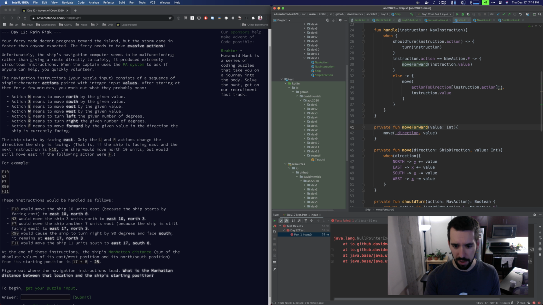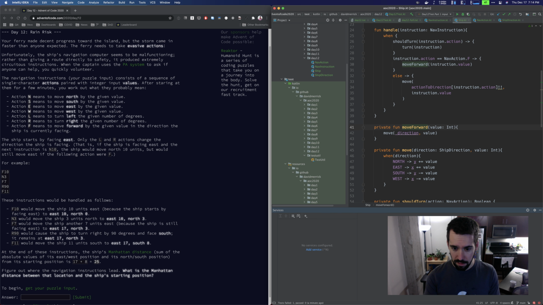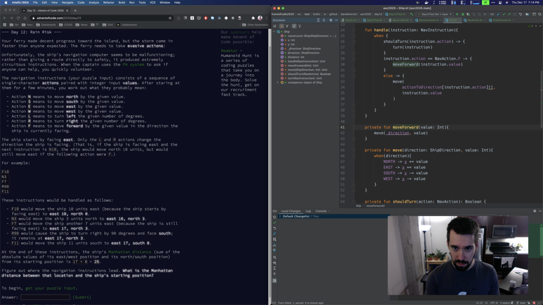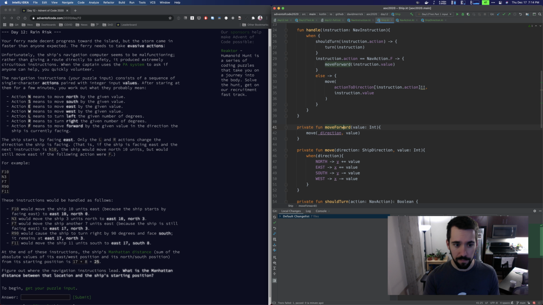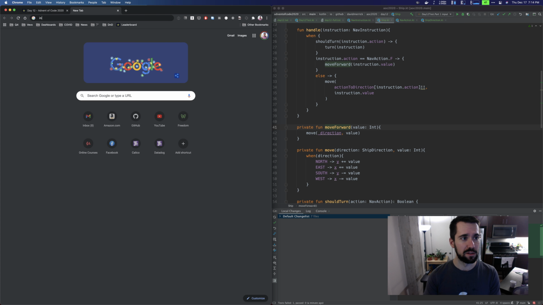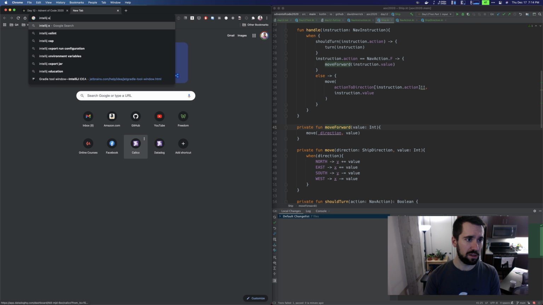Oh, I think it's down in my, is it under breakpoints here? It's been forever since I did this. IntelliJ exception breakpoints.